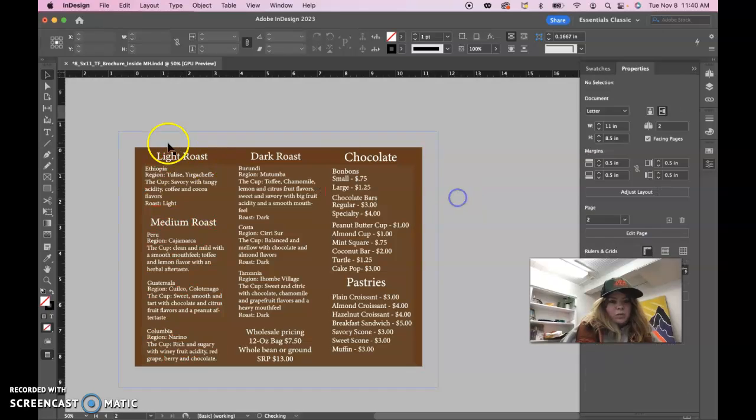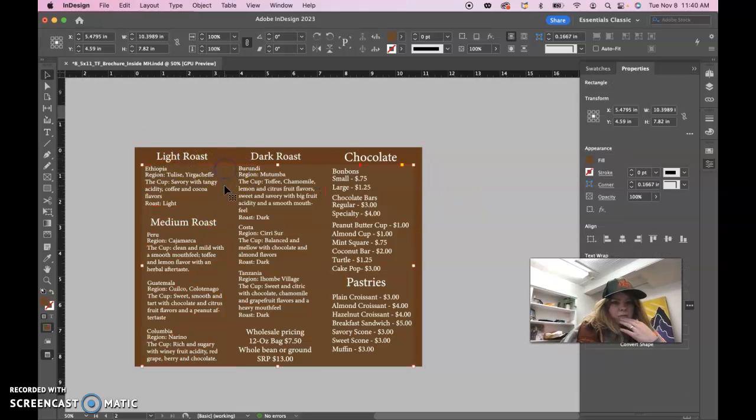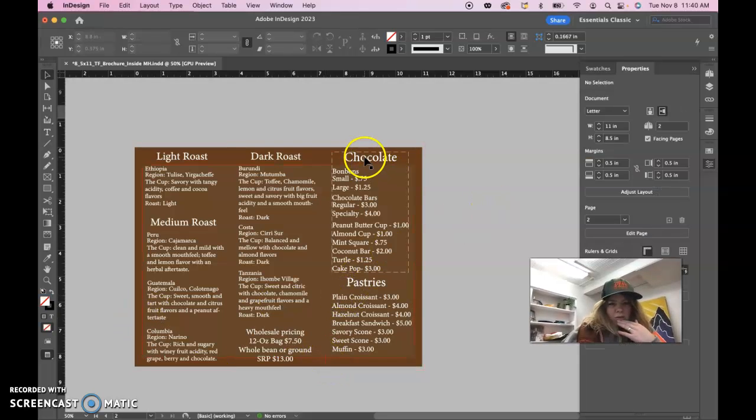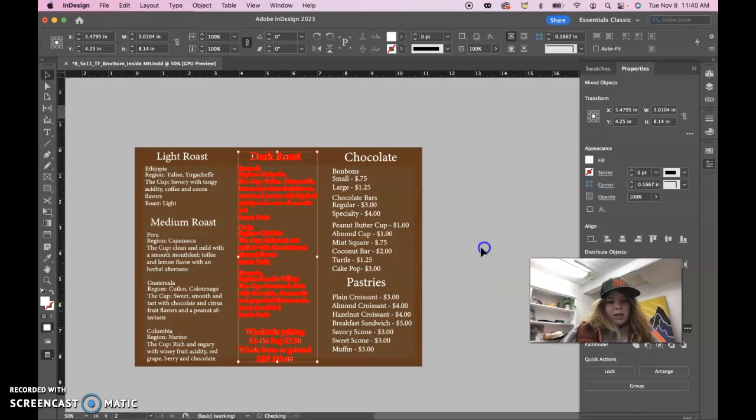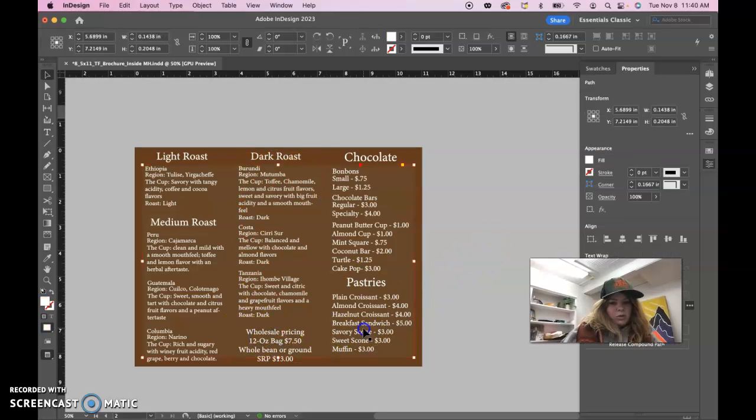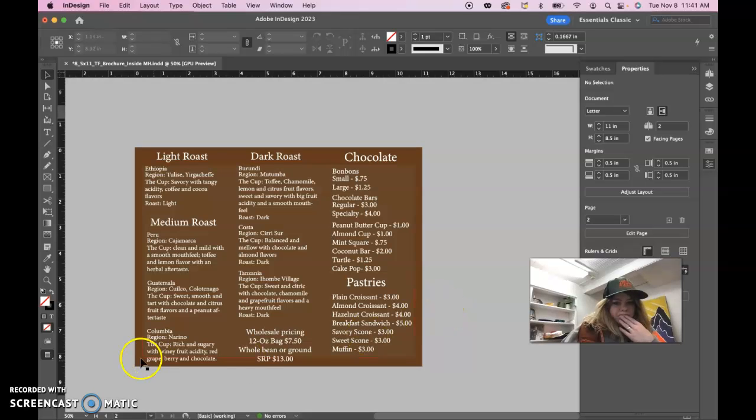I would say this might look better if you bring this up a little bit so that there's a little rhyme or reason to these borders all matching, getting them all centered in there nicely. And I think you're doing chocolate, dark roast, light roast, obviously, pastries. I would say, yeah, bringing in actual text instead of it all being image traced. That way you can change the sizes of the text.